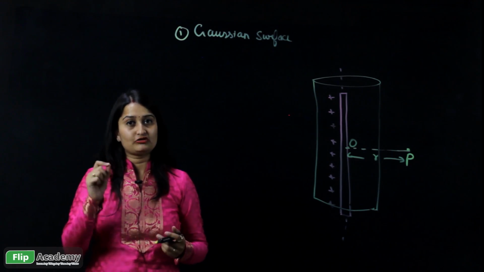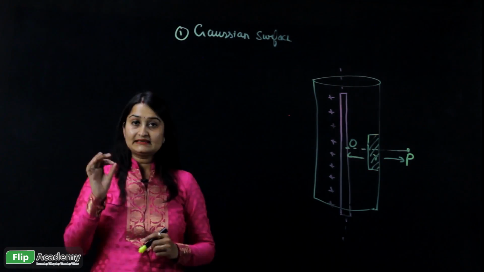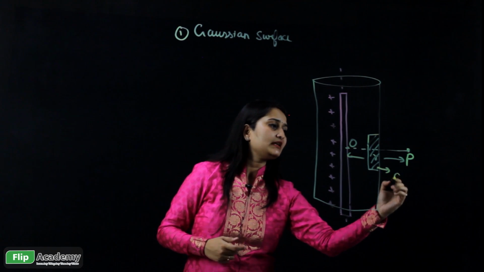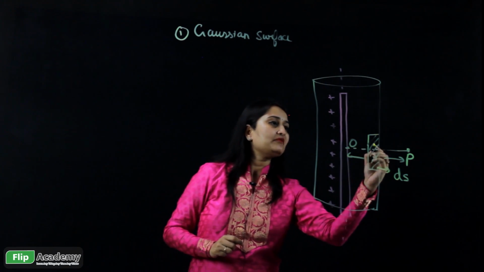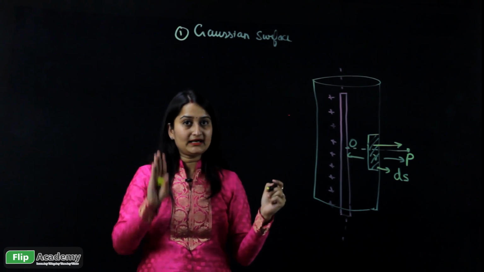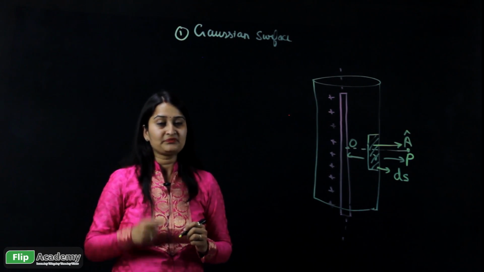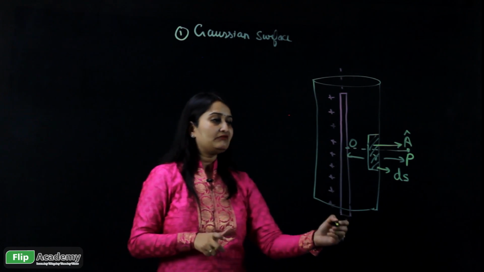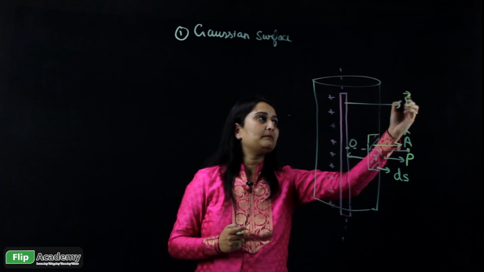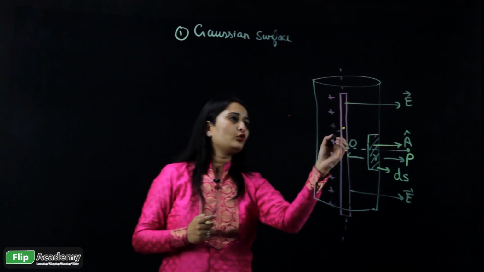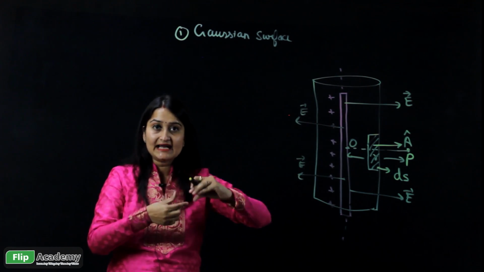Now let's find out the electric field intensity. In that condition, if this is a point P, consider a very small portion of this cylinder. This is a very small portion of the cylinder and the cross-sectional area of this portion is ds. If we have to find the area vector, the area vector is always perpendicular to the particular area and directed outward. So this is the area vector given by n cap, that is a unit vector. Similarly, the electric field intensity created by this charged wire is always outward. So this is how the electric field intensity is created by this charged wire which is placed inside the cylinder.